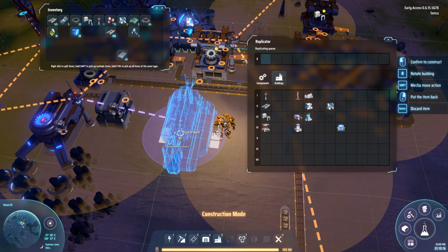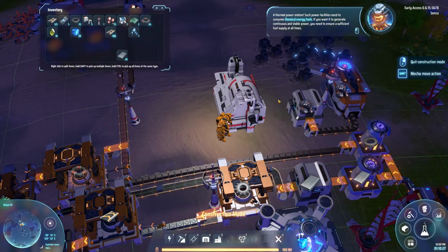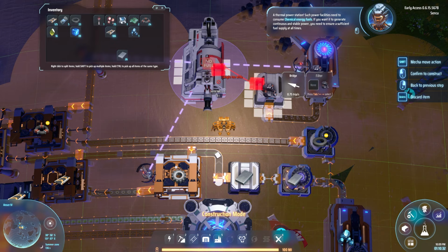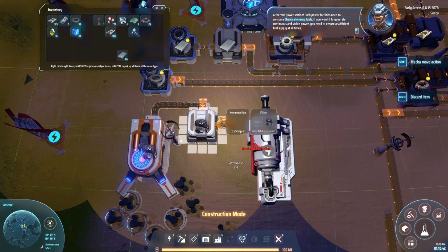Okay, we can probably put it here. And then thermal power station. Such power facilities need to consume chemical energy fuels. Okay. If you want it to generate continuous and stable power, you need to ensure a sufficient fuel supply at all times. Angle too wide. Wait, what? Okay. Nothing goes as we wanted.